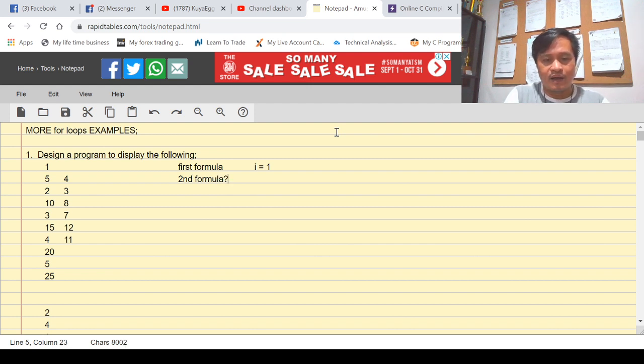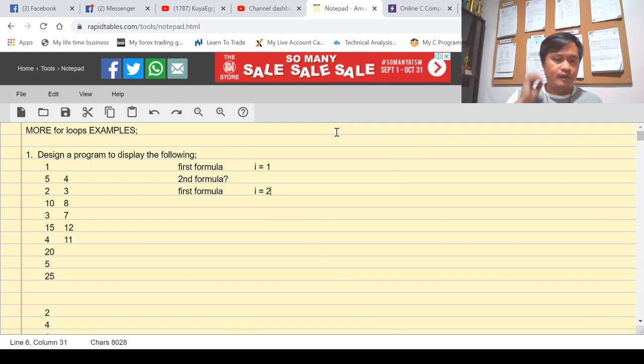I cannot yet create the formula out from here, but I know 5 needs another formula. The second loop is 2. This is the first formula, right? And this can be the second value of I.